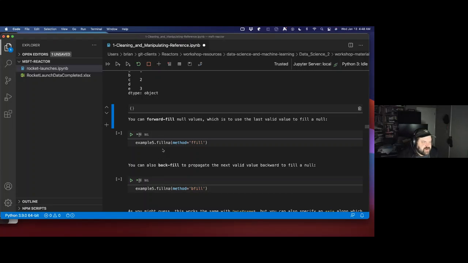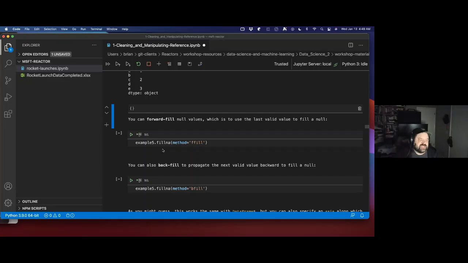Well, if you don't want to fill in with 0, maybe you want to fill in with the previous result. So let's say that you're taking temperature samples from an IoT device during the day, and for whatever reason you have some missing results. Let's say the day starts at 10 Celsius, and then it gets to 11, and then at its warmest it's up to maybe 14. In between 11 and 14, maybe we have a missing result. It would not be appropriate to set that to 0 because it didn't go 10, 11, 0, 14. That would obviously impact the data.